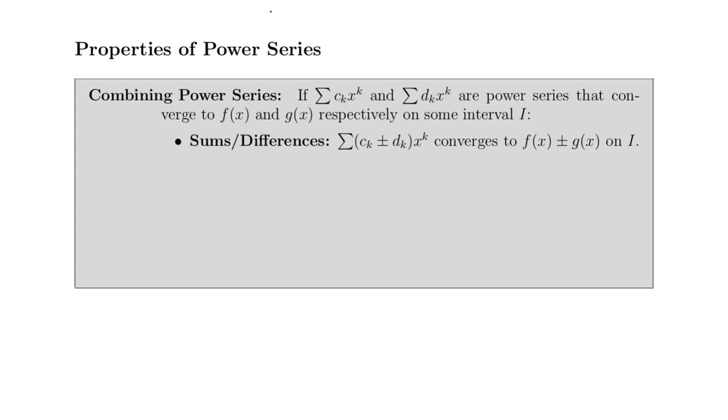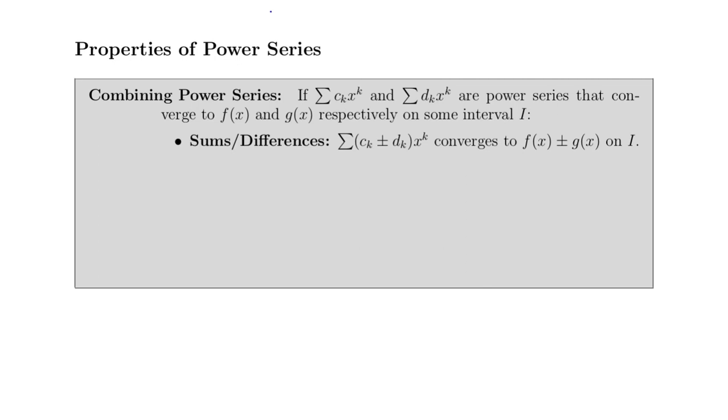So let's say we've got 2 power series. Notice they're both centered at 0. No big deal. As long as they have the same center, everything works out nicely. But the coefficients look like they're different. One of them is this c sub k sequence, and another one is a d sub k sequence. Maybe the coefficients are similar to each other. Who cares? And let's say that we know that those converge to these functions f of x and g of x, respectively. Because again, that's what these power series are converging to, right? They're functions where we can put in an x value and you get a specific y value output. The outputs here are what the series would converge to specifically for those inputs.